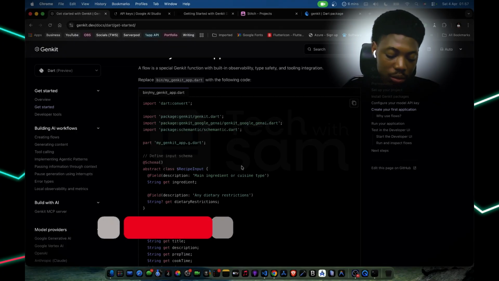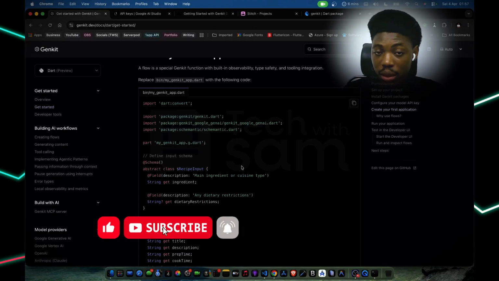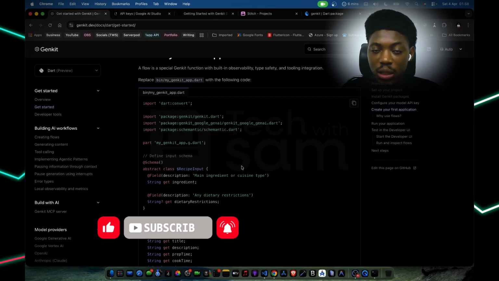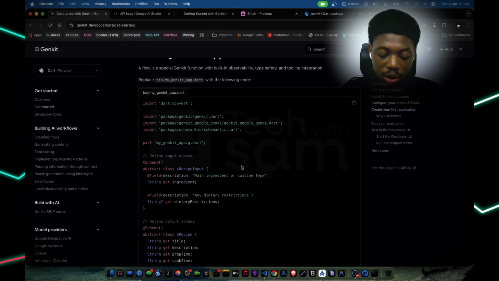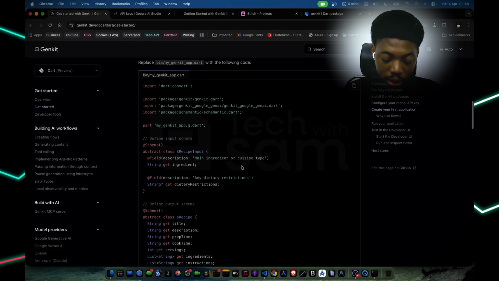Then you can say your dietary restriction, probably you're a vegetarian, or you have allergies and stuff like that. You can put it there, so the AI model will go through it and create a recipe based on the ingredients and also the allergy. That's what this particular tutorial is for.